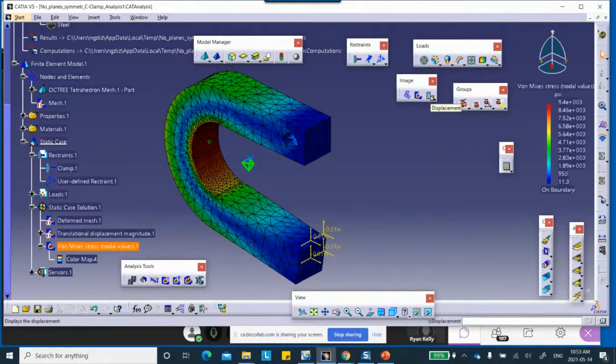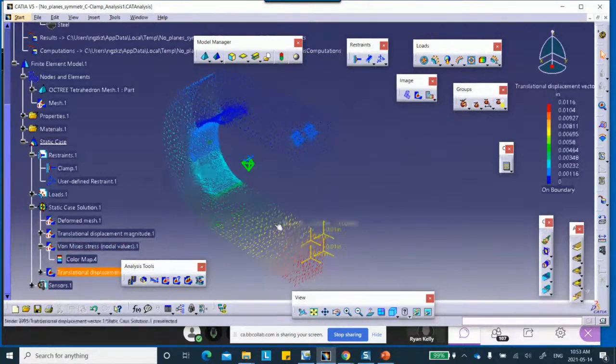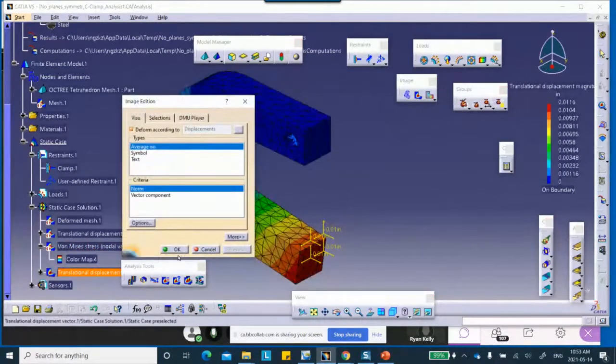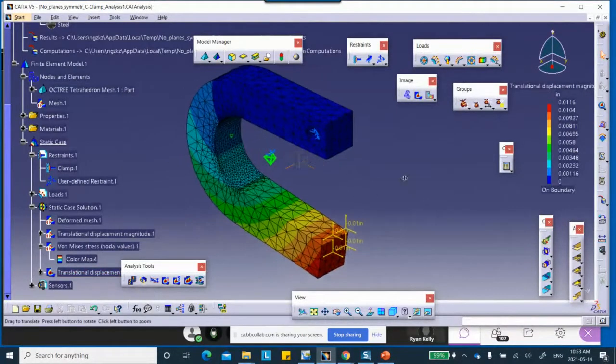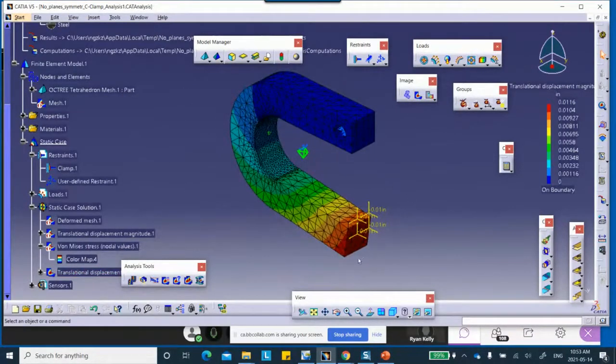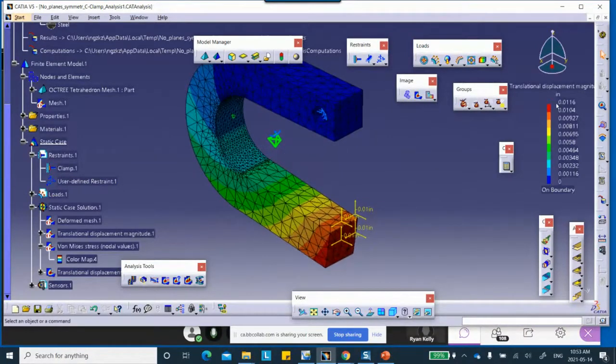Okay, so let me look at the displacement. We already looked at it, but there's something I want to show you. Average ISO, that's the one. The biggest displacement is in this dark red area, and it's 0.0116. Wait a minute, I said 0.01. How did it become 0.0116? Use your common sense. If I say displacement 0.01 in the z direction, common sense tells you that displacement should not be bigger than 0.01.